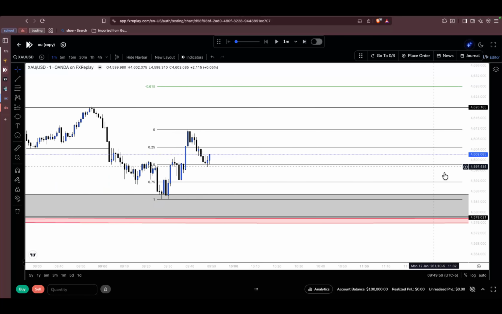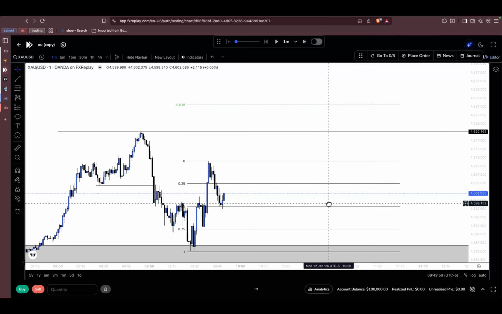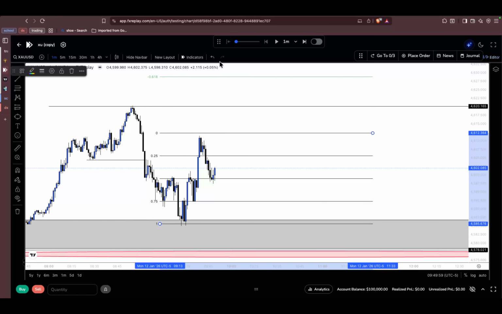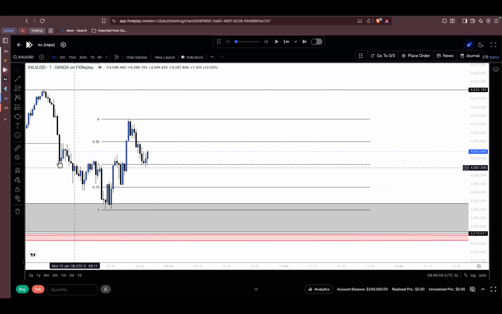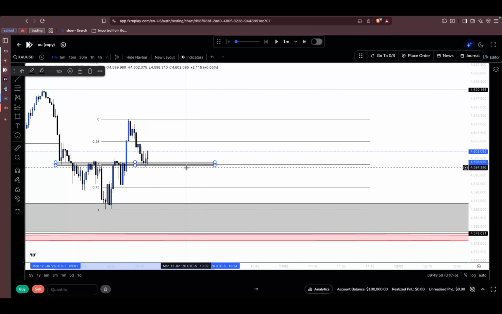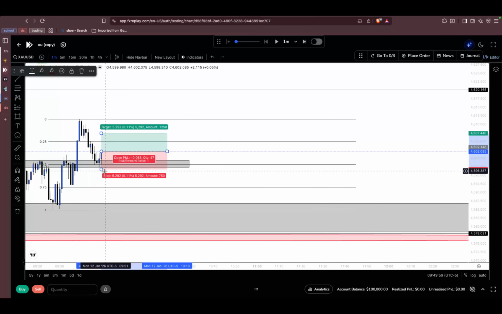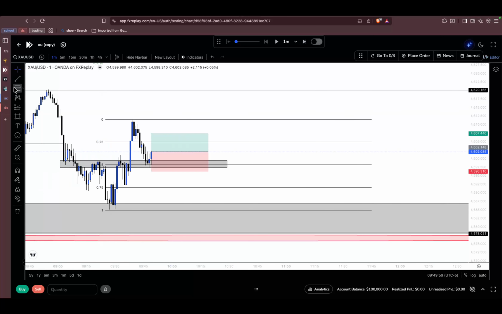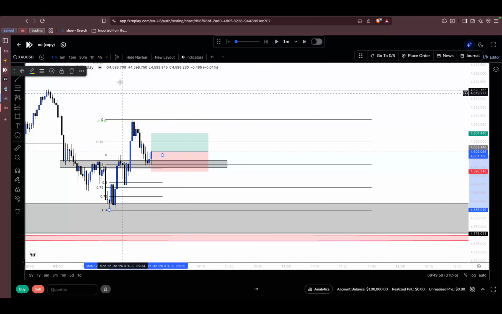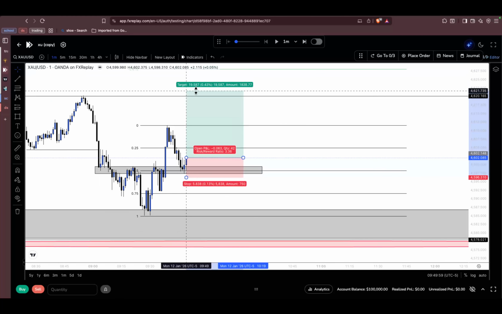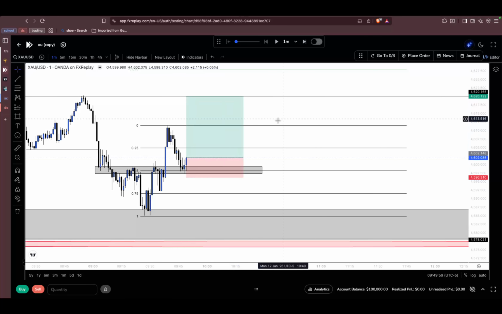So we tap back into the 50% equilibrium. We could target these weak highs. We are also at this area where we have found strength from price previously. So I mean, we're seeing price bounce now. We can enter now. You also see price play out with this Fibonacci right here. 50% taps 61.8. So I'm going to have my TP up here, about like $5, I guess, on it.